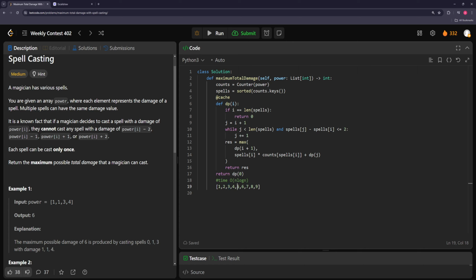If you take 3, you'll skip 5. If you don't take 3, then you can go to 5, and that's fine. If you take the one before, you'll never go to that one, so sorting handles the previous and the next case for you. And space is linear.